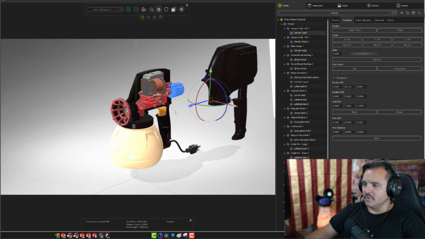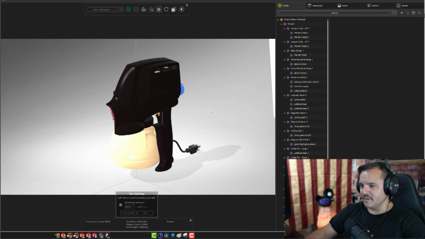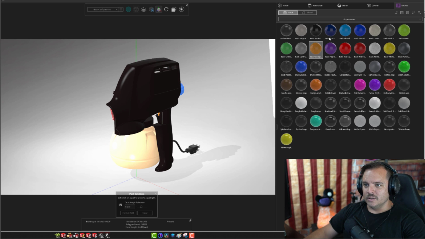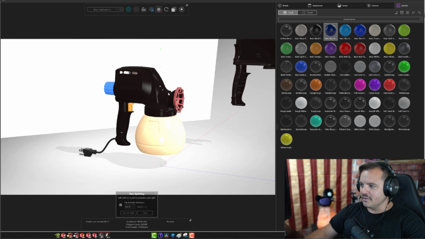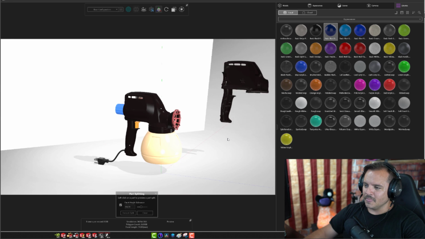The other thing you can do with part mode is that you can split things. So you can right click the object that you've selected, go to edit and click split, and you can use this little split window to select a region of the model that you want to split into another entity, so that you can paint it a different color. So if I go to my appearances and select basic blue, I can now paint that area separate from the other black area. Versus on this other part, if I try to paint it blue, it's just all blue or no blue, right?